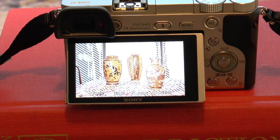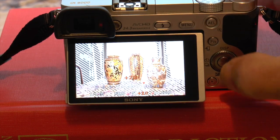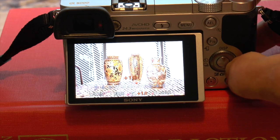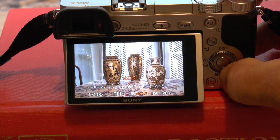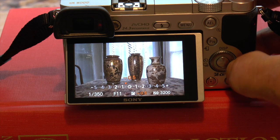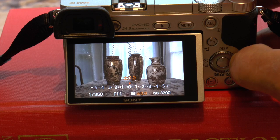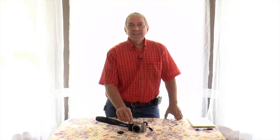This camera has 2 features on the video that appeal to me. The first is zebra striping. With zebra striping, I'm able to expose a shot, and then if the shot is overexposed, it'll have what look like zebra stripes all over the highlight area. You simply stop down until those zebra stripes go away, and then you can be confident that you have the correct exposure. The second video feature that appeals to me is called peaking.